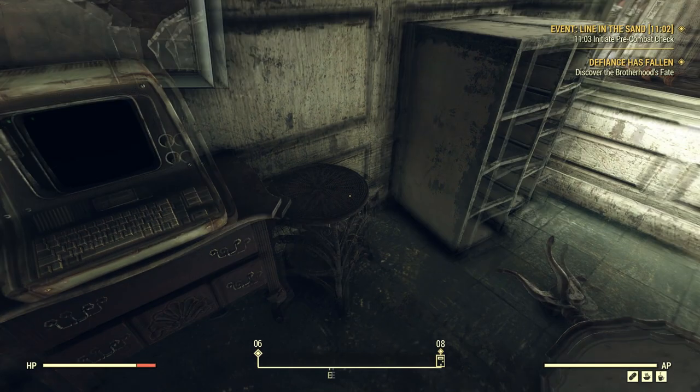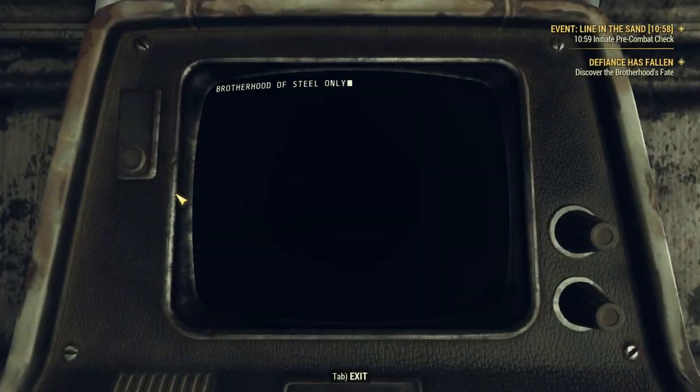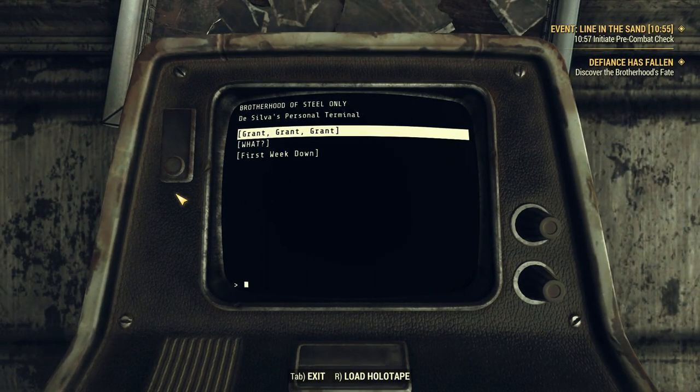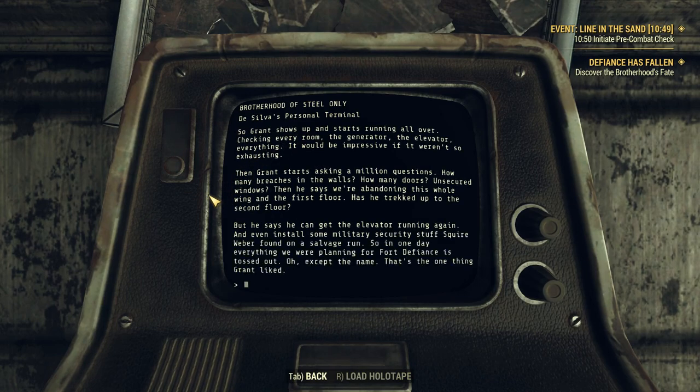Automatic combat shotgun. Let's check out Da Silva's terminal here. Brotherhood of Steel only, Da Silva's personal terminal. Grant, it says. So Grant shows up and starts running all over, checking every room, the generator, the elevator, everything. It would be impressive if it weren't so exhausting. Then Grant starts asking a million questions.